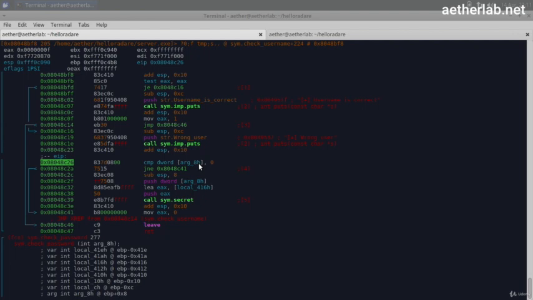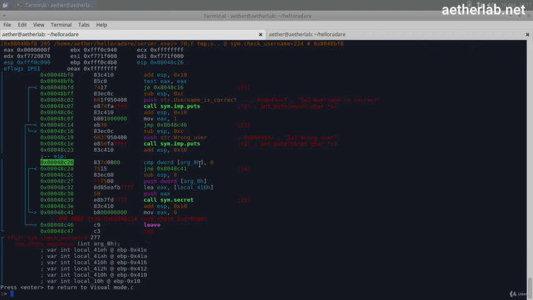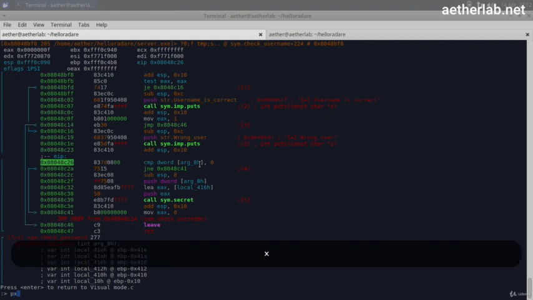In visual mode, we can still get a normal prompt without actually leaving the visual mode. You can do that with colon, and then you can execute your normal Radare commands. To find out what EBP plus 8 is, I will just print 4 bytes at that memory address, EBP plus 0x8.